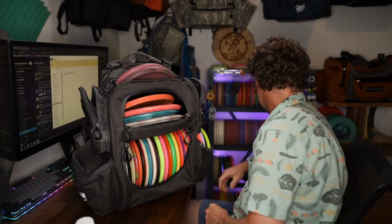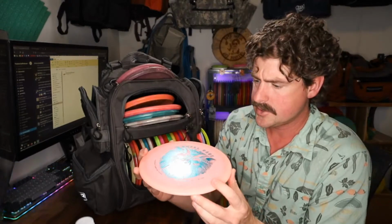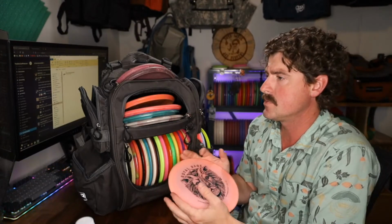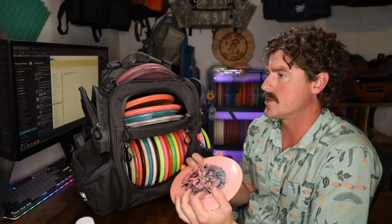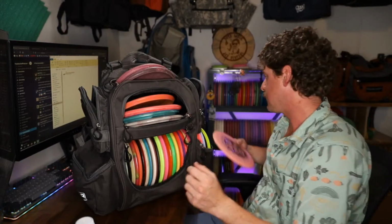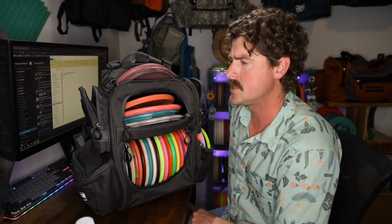Yeah, the older Royal Rages were amazing. I really like how flat these are. That's the biggest change, and it's not totally to my liking, is how the Instincts are quite a bit more domey than these FD2s. But it's not really fair to complain just because it's in the same stamp series. It's a totally different mold.